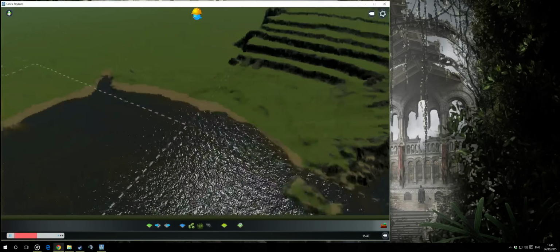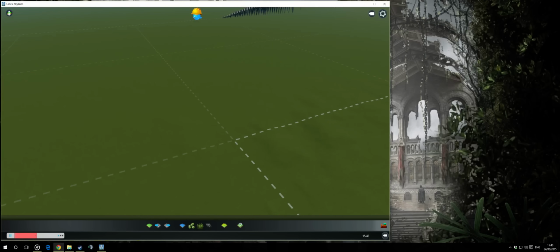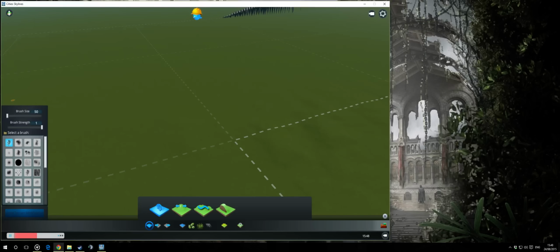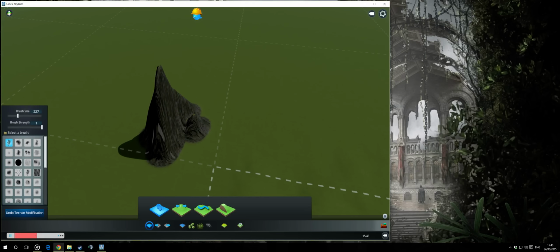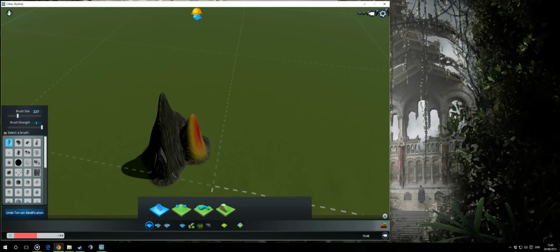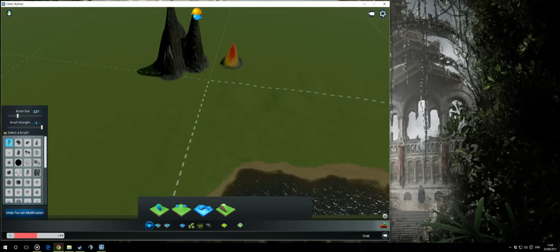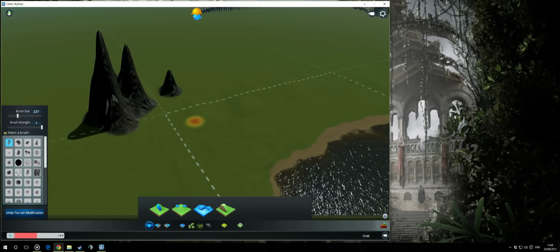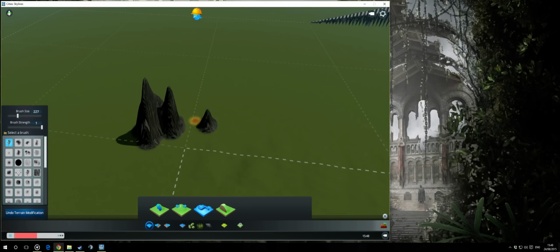which I think look a little bit more realistic than what I see a lot of other people do, which is where they'll just go into the tools and raise up an area like this, and then they'll maybe just smooth it out or something, you know, and they'll say, oh yeah, that's a mountain, but very few mountains actually look like that.